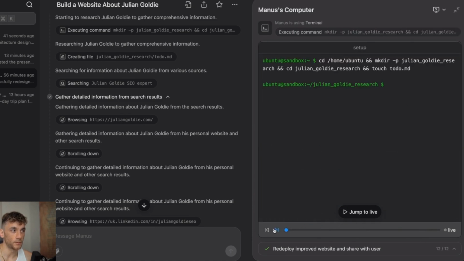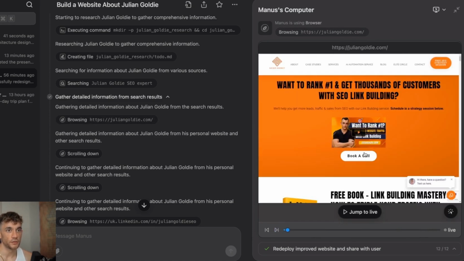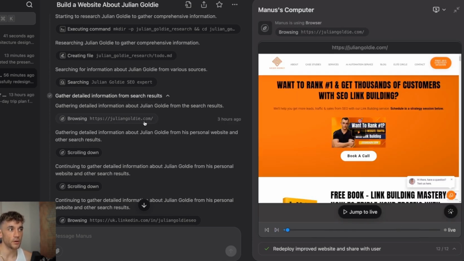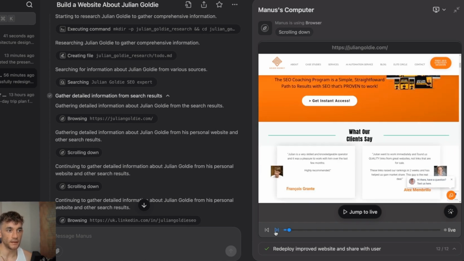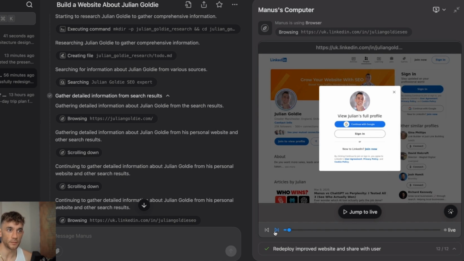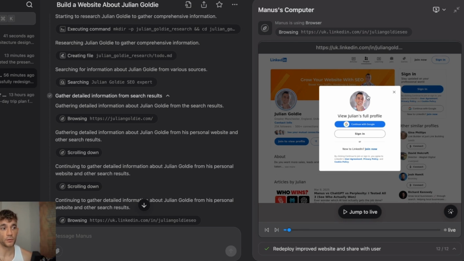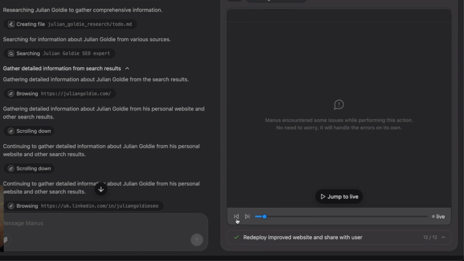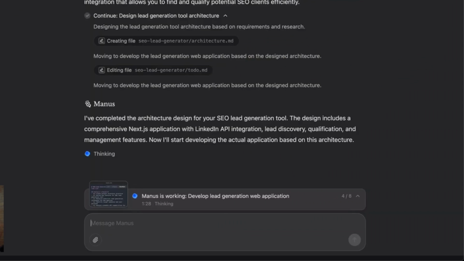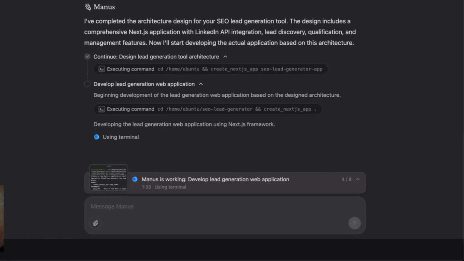If we pull up the browsing, there's no other AI agent that I know of apart from Claude that can browse the web directly like this, scroll through actual websites, and then give you the preview, right? So you can see, for example, here, it's using its vision and its computer use power to scroll through the web, look through, for example, LinkedIn profiles like this, and then gather the information we need to complete the task.